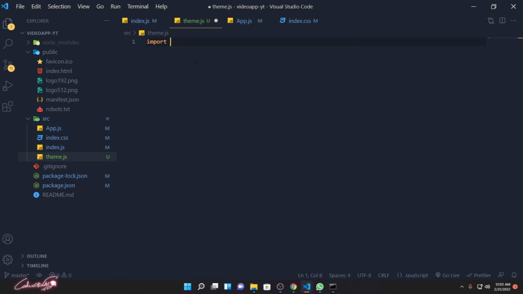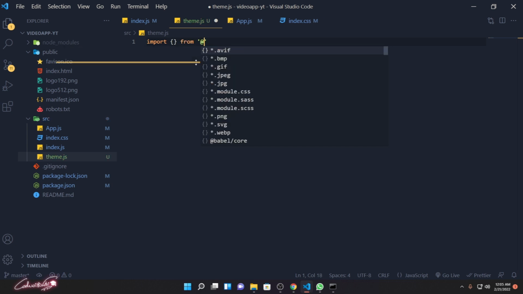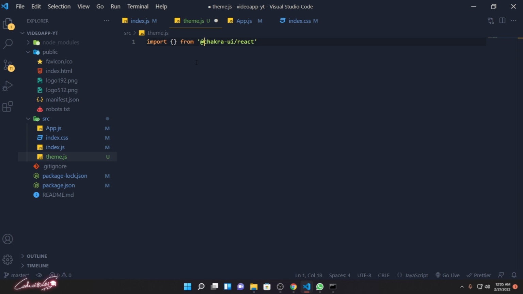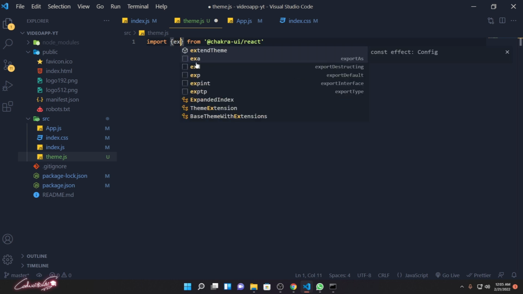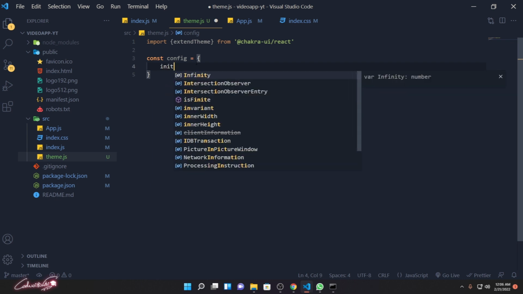So import, from Chakra UI React, we need to extend the theme. Okay, and we need to create a const config. We need to configure it. Const config equals, we need to initialize the color mode, like initial color mode.